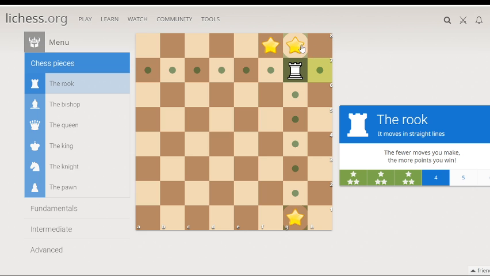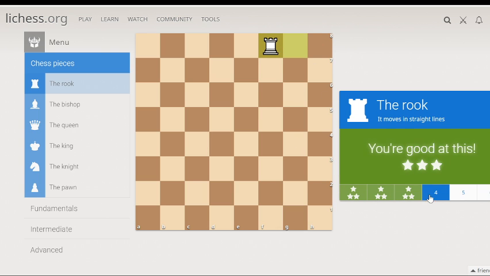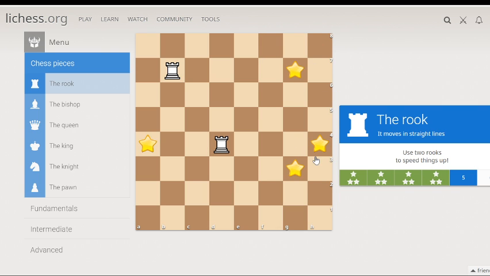So now let's go over here because that's the only one we have. So either we can go over here or over here. But since there's only one over here, we can go to this first and then go up and then take these both. And now we can go up and we can take this last one. See, now there are two rooks. Normally, like I told you, in a chess game there are two rooks. So this rook can't take this star because it doesn't move diagonally. So this rook can take these both stars, and this rook can take these both stars.